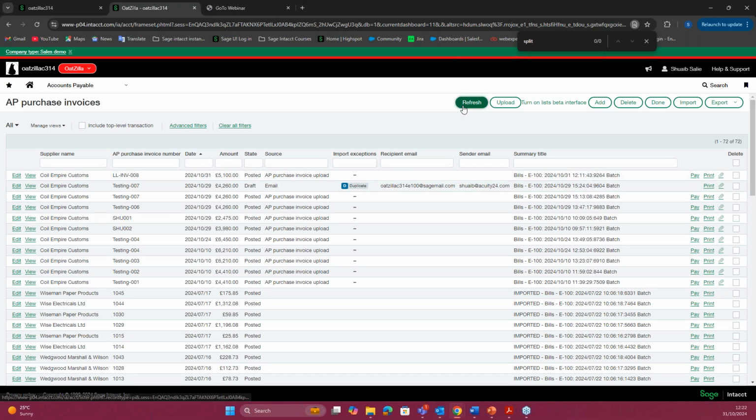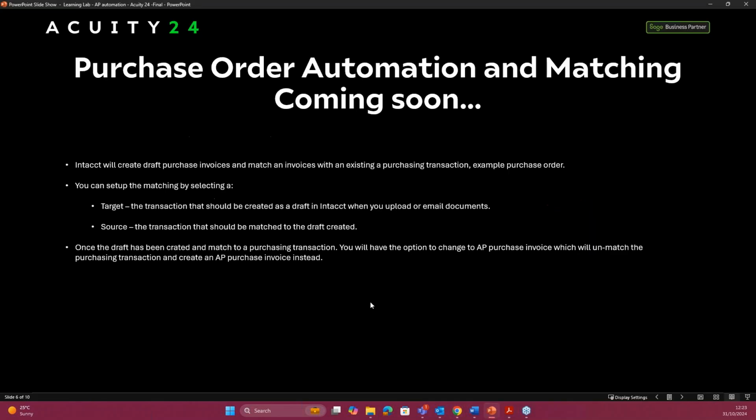While that is being processed through Intacct, I can go through the purchasing side. Like I said, this is coming soon. Instead of converting invoices over from a purchase order to a purchase invoice, this will just allow you to match transactions.